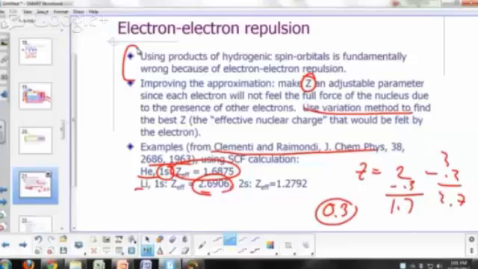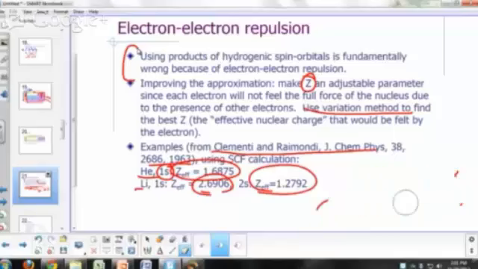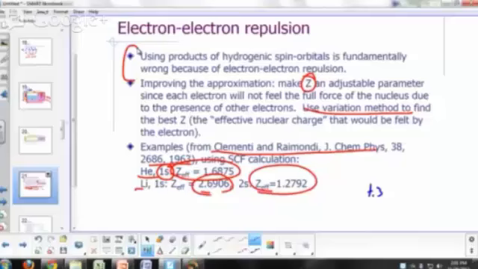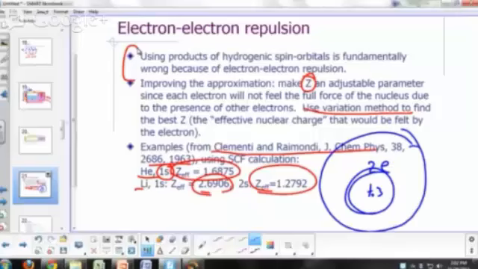Okay? And the effective nuclear charge for an electron in the 2s orbital in the case of lithium would be 1.27. Let's see, lithium has how many protons? Plus 3. So the nuclear charge is plus 3, right? And then you have 2 electrons in the 1s orbital, and then you have 1 electron in the 2s orbital. You might think, okay, there are 3 protons pulling in and 2 electrons pushing out. Shouldn't the effective nuclear charge be 1?